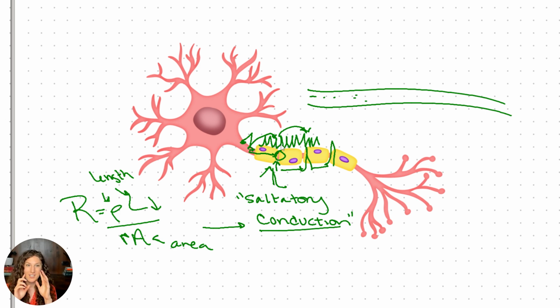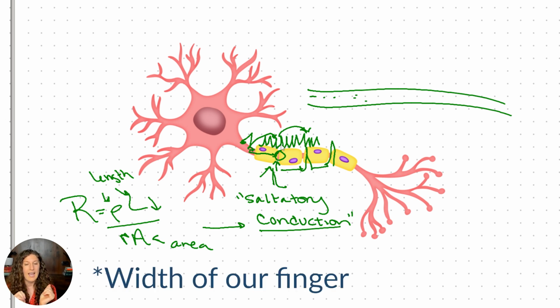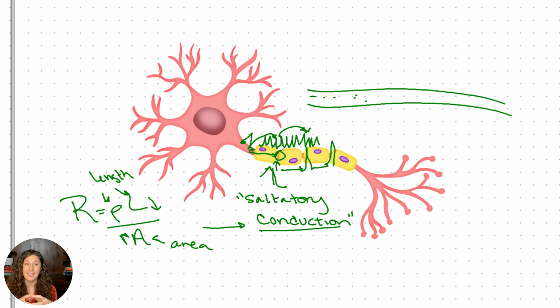A cool visual for just how important myelin is: the neurons in our spinal cord are about the length of our finger, maybe a little thicker. And if they did not have myelin, in order to decrease resistance, we would have to increase the area to the point that our spinal cord would need to be like the thickness of a birch tree or a telephone pole. It would have to be so thick in order to have the speed of transmission we need to get our signaling to our brain and then back to our body.